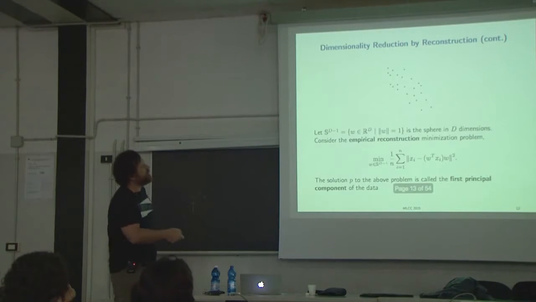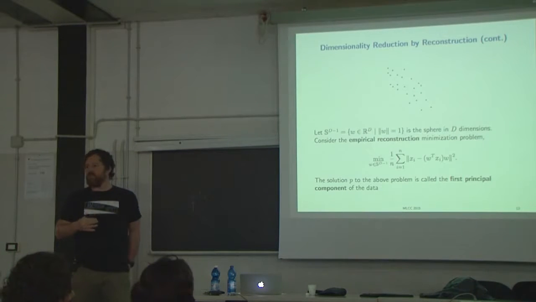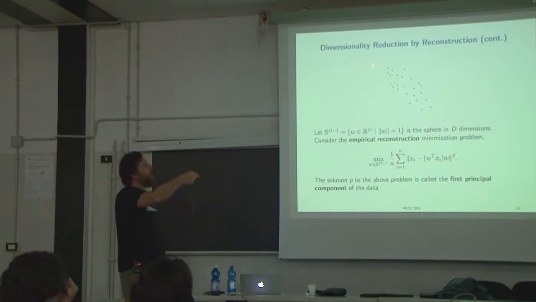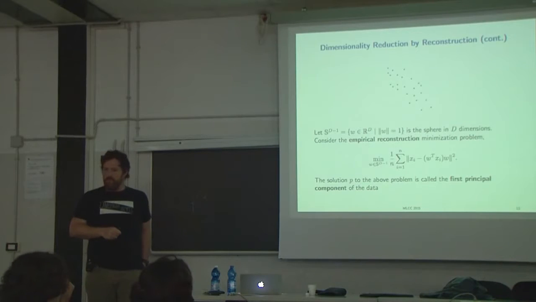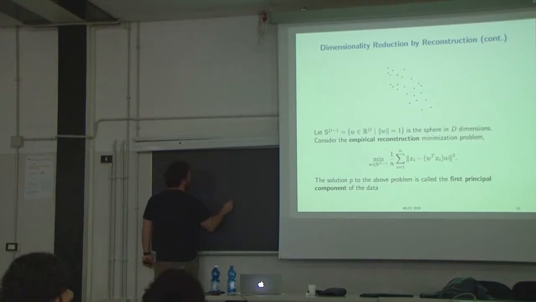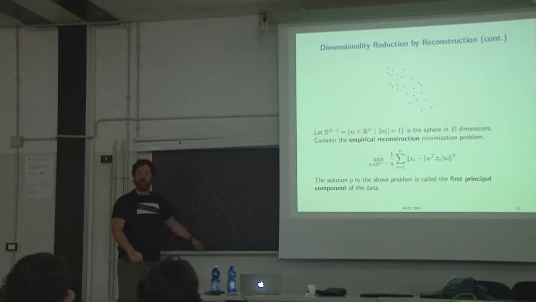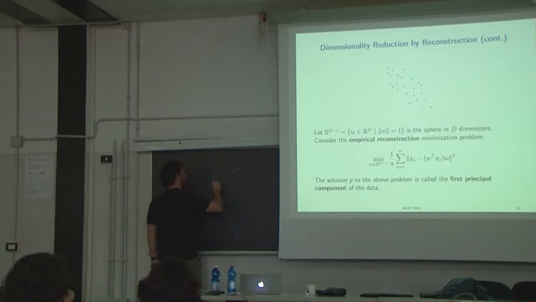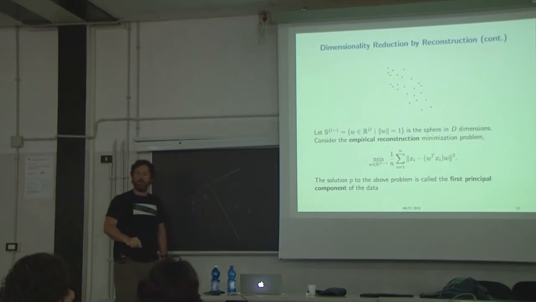Let me show you the picture first. So here we thought about reconstruction, okay? But view the problem instead in this other way. Pick a one-dimensional projection. Look at the points in that direction, okay? So if you have a bunch of points here, look at this. You get the point here. Now take this other one, for example. You're going to have a bunch of points here. Look at this as a distribution of points on a one-dimensional line. Which of these two distributions has a bigger variance?